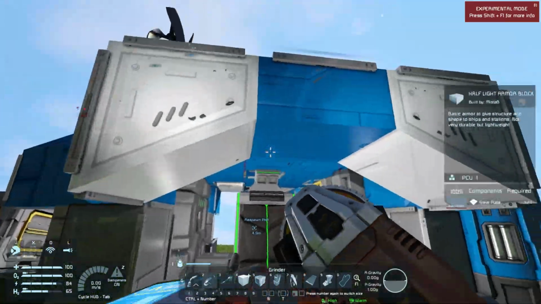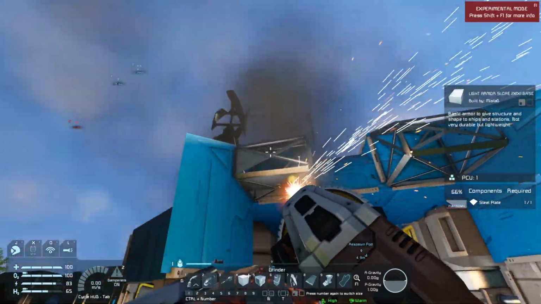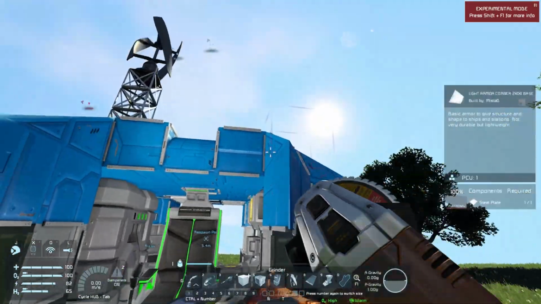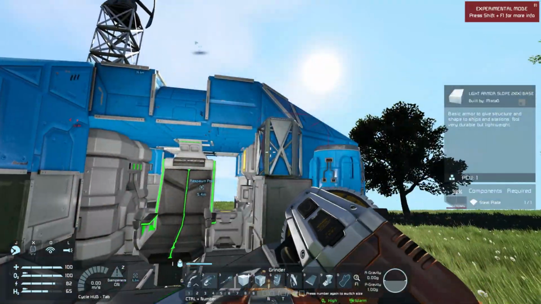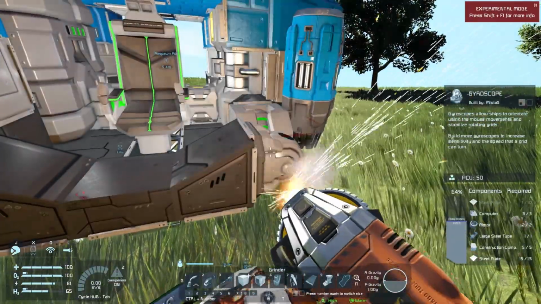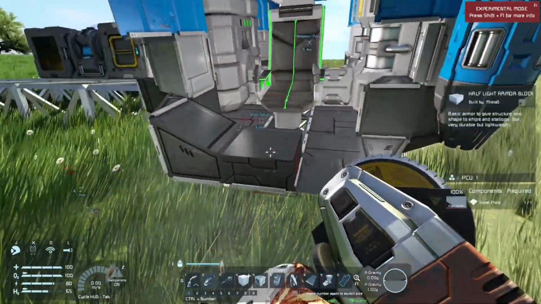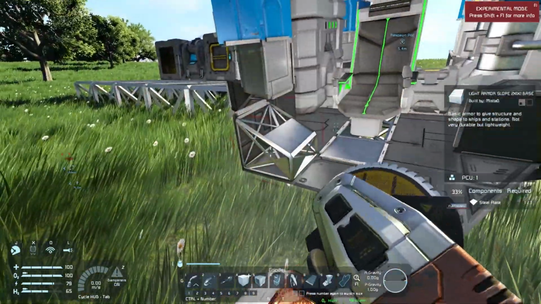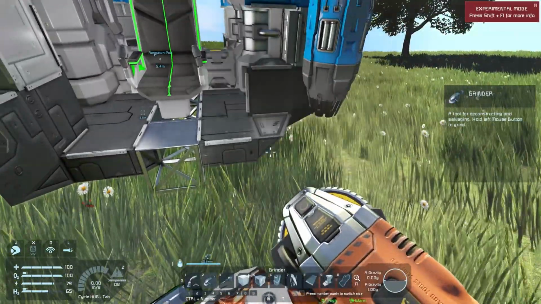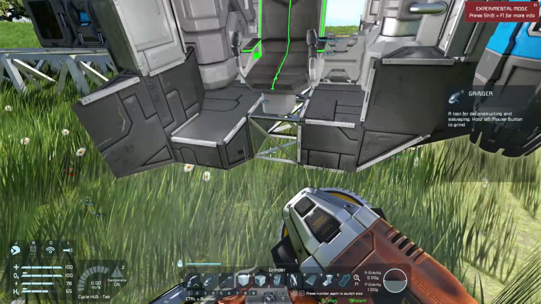I'm not going to grind down the battery because I might be able to use that for something else later instead of wasting the components. So I'll leave the landing gear and the battery there, and I'll figure out what I can do with it afterwards. I could attach it to the base, but I need something to lift it up. And I just don't have that right yet.